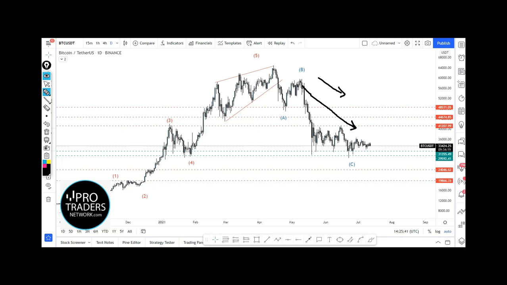Let me just show you a brief concept of Elliott wave. What Elliott wave suggests is that in every market, in every trending scenario, we have 5 waves to the upside, then we have 3 waves to the downside. This is called the corrective pattern and this is called the motive pattern, and then again we will have 5 waves to the upside, 3 waves to the downside, and then 5 waves to the upside.